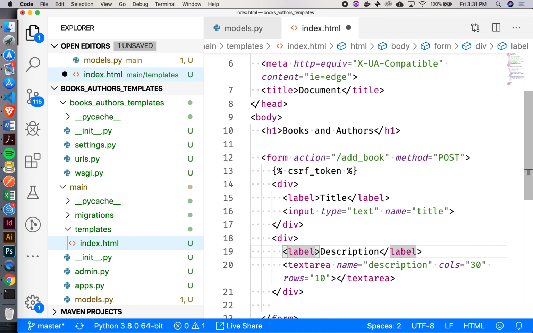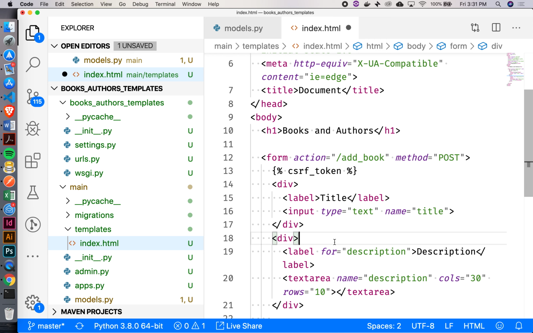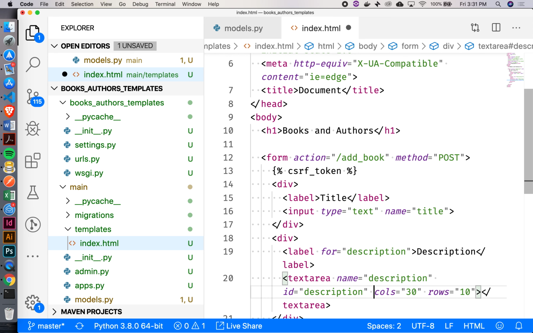Like for instance, if I say for equals description, if I give this text area an ID of description, what clicking on the label will do is it will actually put my cursor inside of the text area. So it kind of helps create some more usability for your application. Not critical, but you can do that.